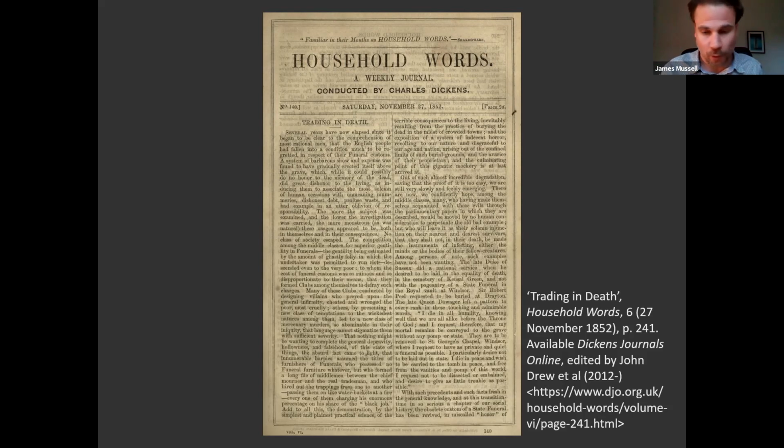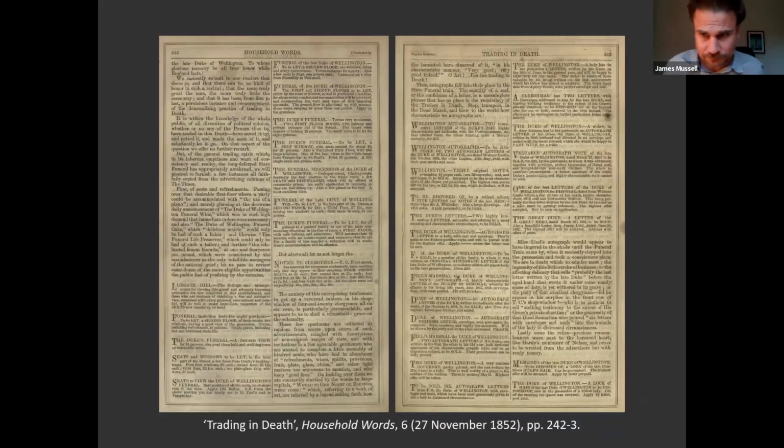But the article's notable because of the way it quotes and excerpts advertisements from the Times. So the idea here is that Dickens is using actual adverts from the Times as specimens of this kind of horribly commercial, dubious activity that's going on. Kathy Waters has a great discussion of this article in her book on commodity culture in Dickens's Household Words. I'm thinking about it at the moment for what it says about time and ephemerality, because they're adverts in a daily newspaper brought into a weekly periodical, and been thinking about indexes and stuff like that.